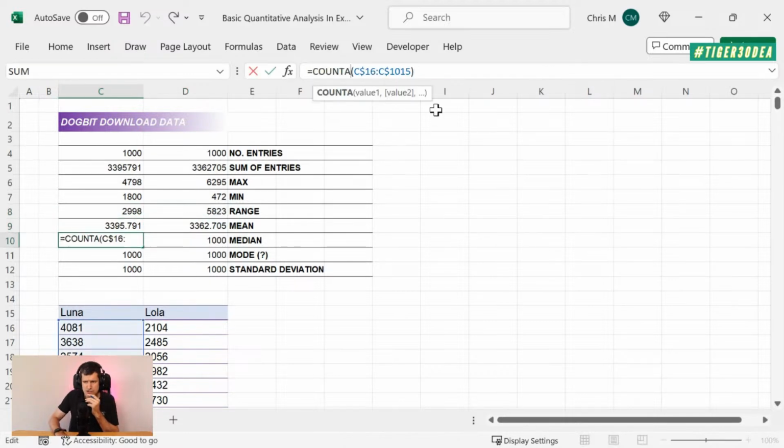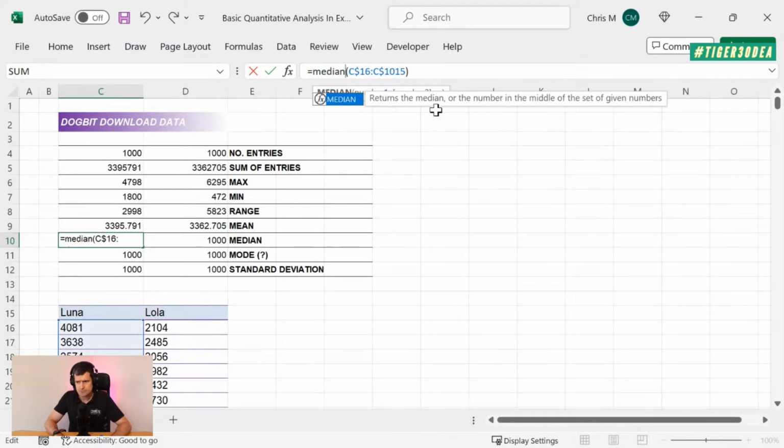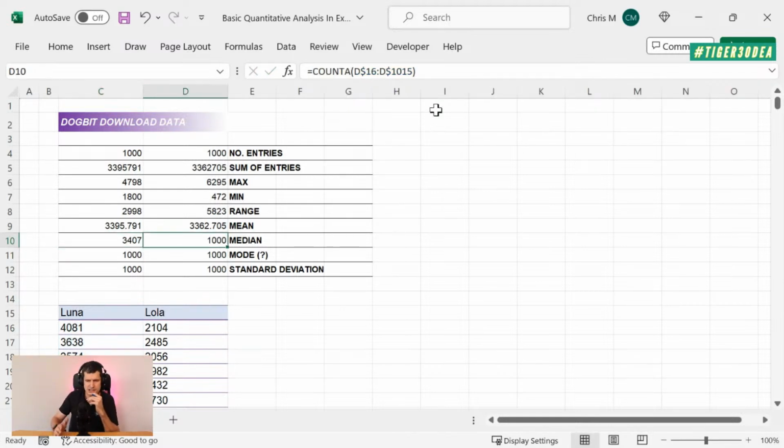Okay, let's try median then. So the concept of median, all Excel's doing in the background is lining up all of the values in order and then picking out the middle value. So why is it interesting? That's interesting to us because that way of finding an average, it isn't influenced by what you'd call outlier values. So if there's a single very high value, then the mean is going to go up, and it might go up significantly depending on how high that value is. The median won't go up because we're just taking the middle value in the data set.